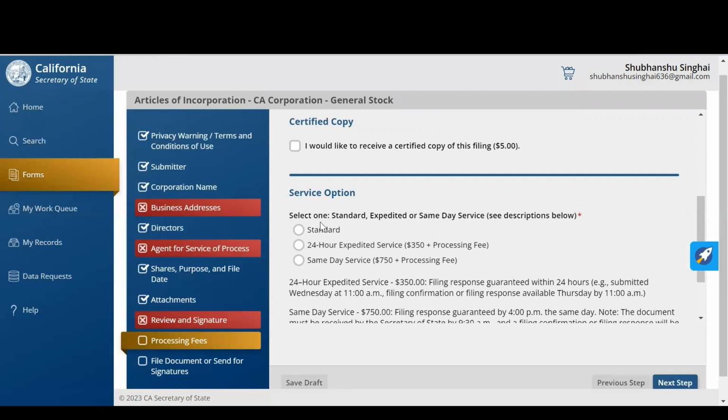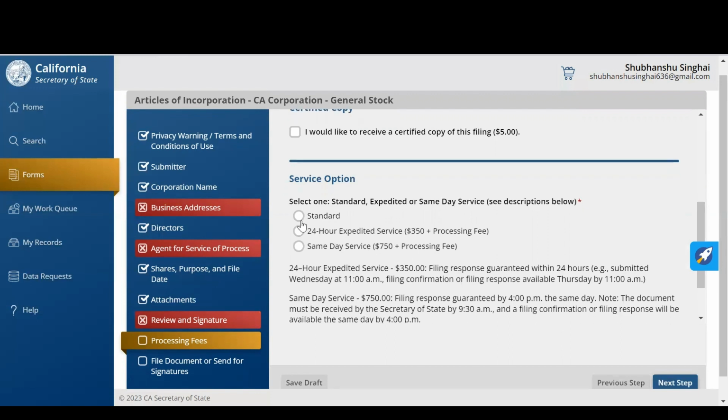In the standard package, you will not be charged anything, but if you pick any priority options, you will have to pay a premium. From my general experience, the standard option only takes around a week. So if you have time, just wait and save your money.